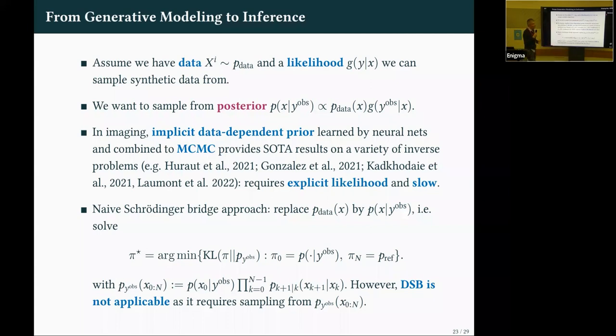The most obvious thing you could think of doing is to say, I have access to the likelihood that has been used to noise my data, and with this generative model I can sample from some kind of data-driven prior. So I could try to combine that in some kind of MCMC algorithm. People have done that. It's super expensive and doesn't work that well because you still have to do MCMC in an extremely high dimensional space, and you don't want to do that. So we're not going to do that.